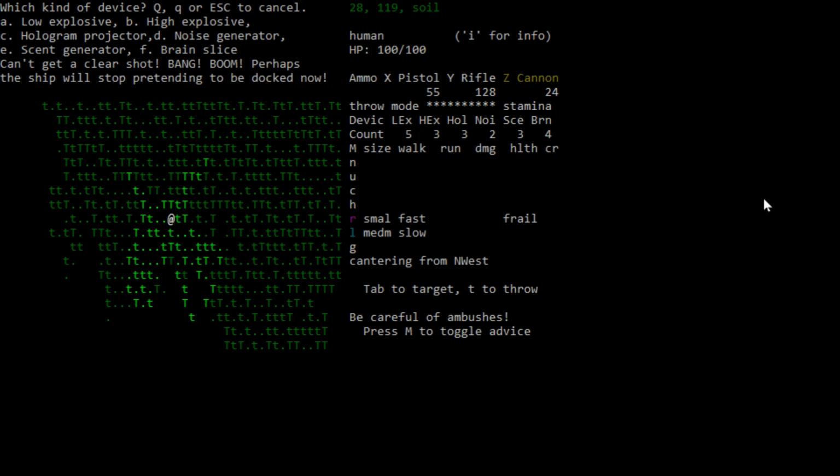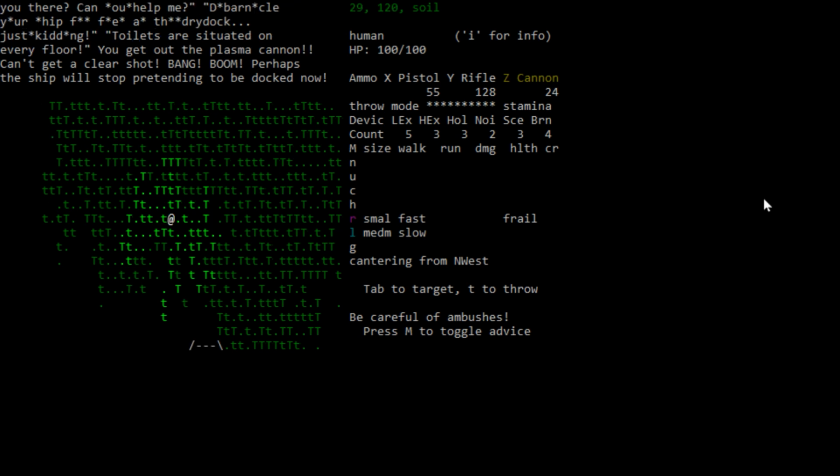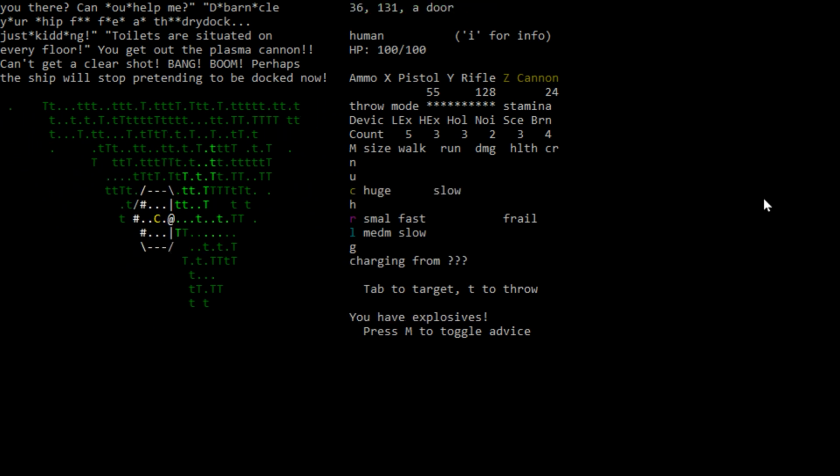Let's try ignoring this for now and just continue on our way. We're almost to the ship anyway. We don't really need to throw anything right now. Let me escape from here and win the game. And then we'll, is that a C? That's a huge monster. We could fire at it with the cannon right now.